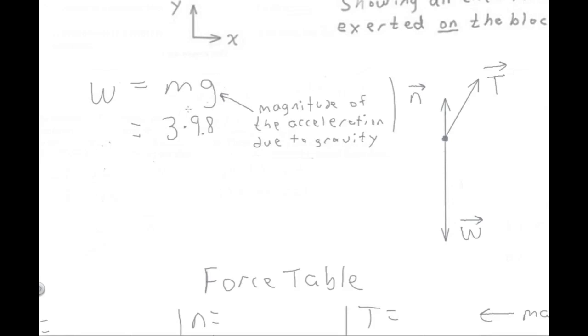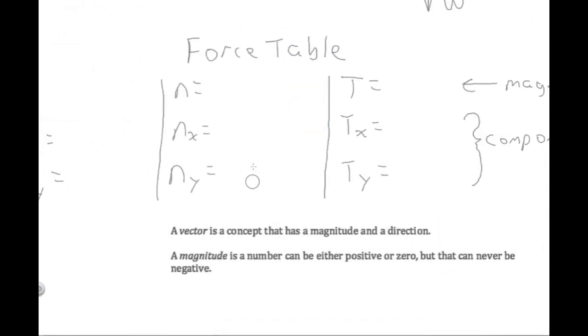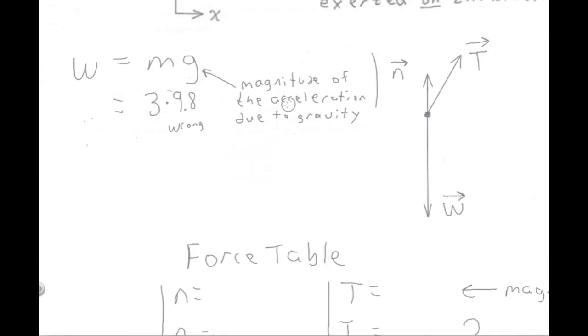Sometimes students think that they should plug in negative 9.8, but that's wrong. We don't include a negative here because remember little g stands for a magnitude, and magnitudes can never be negative. That's one reason why it's important to know that little g is a magnitude. That reminds us that we would never plug in negative 9.8 for little g. Little g is a magnitude, so we just plug in the positive number, 9.8.